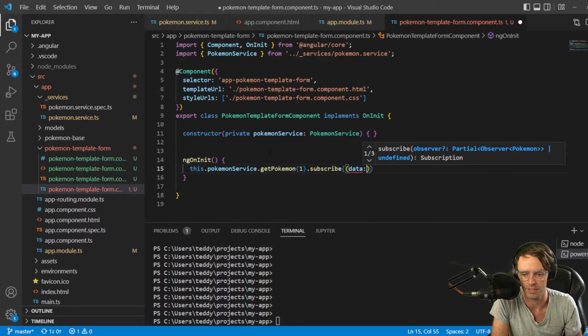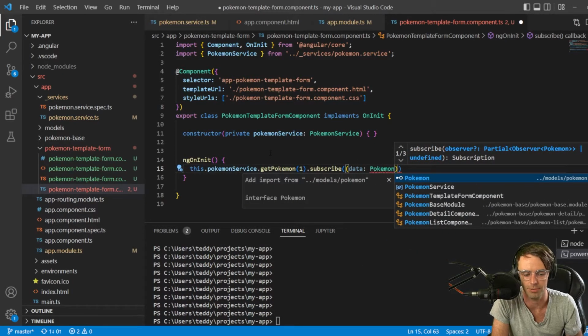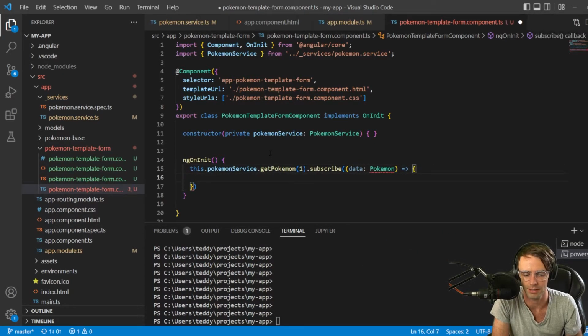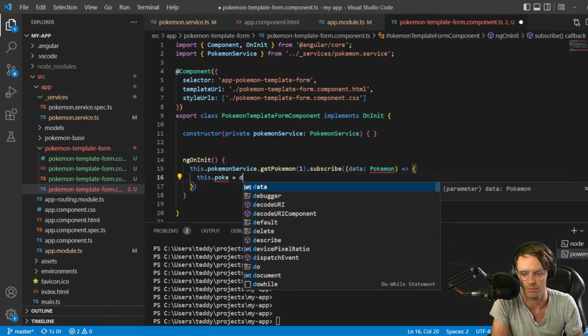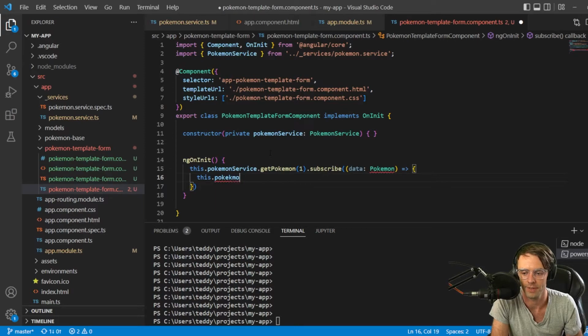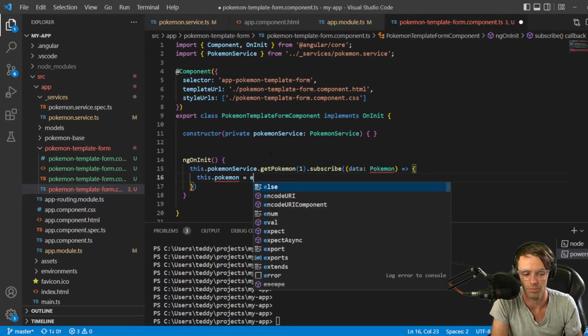And I'm going to go in here, data. We're going to return a Pokemon. Then go right here. And once I get this Pokemon back, I'm going to pass this data to our global variable up here.